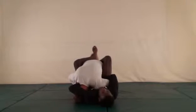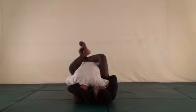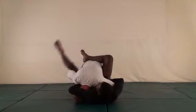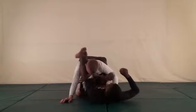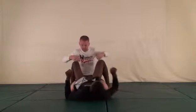Now the key is once I'm flat on my back here like this, I'm not going to finish this guillotine from here. There's just too many things wrong with it. So now, I want to clear space for my leg to come outside. It's going to come all the way out, over the shoulder. Once I get it over the shoulder, raise the hips, keep his head down, and bam, finish the triangle. Now full speed.